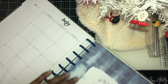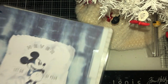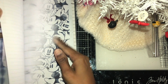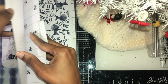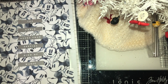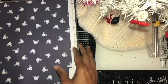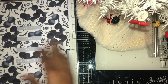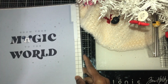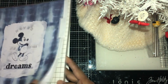Then this one says dreams. So we have dreams here. You can write in here or add in here. The world, I love this. This is how you can put dreams in here. I just love this, yes I do. Thank you, girl. I love it so much. Thank you.